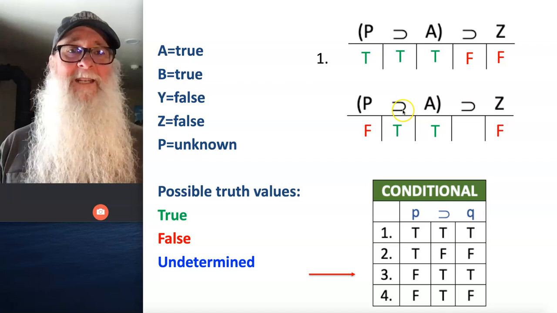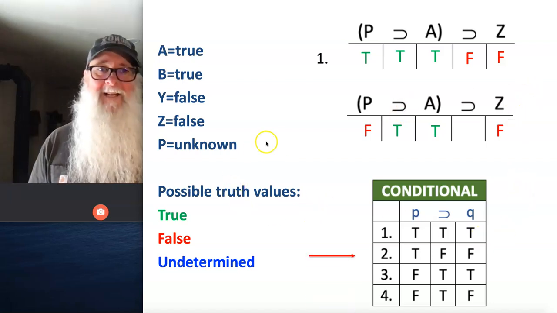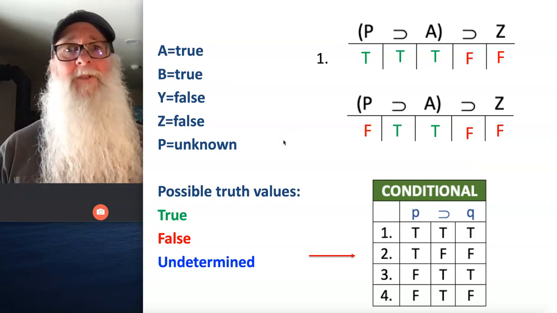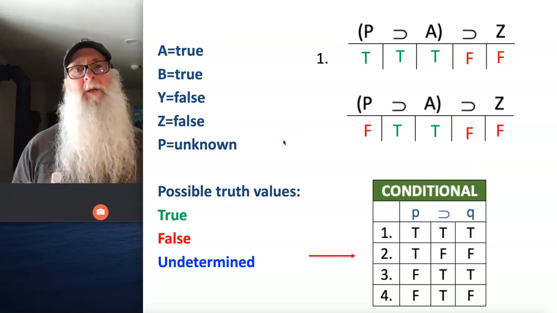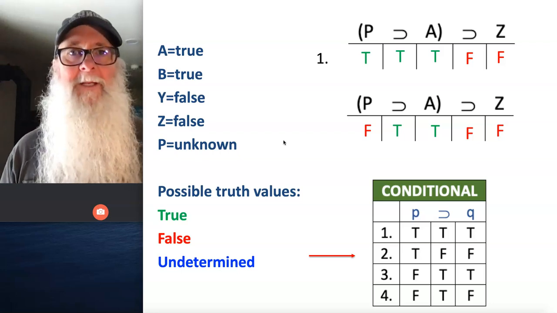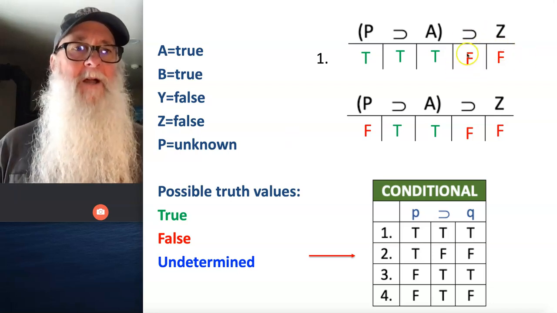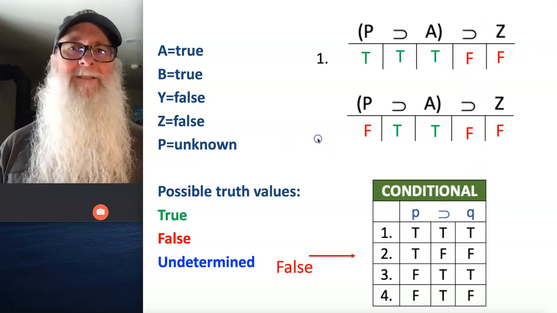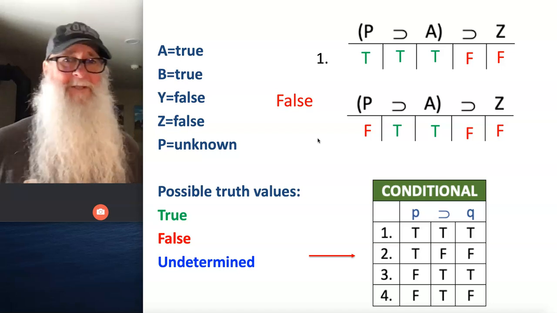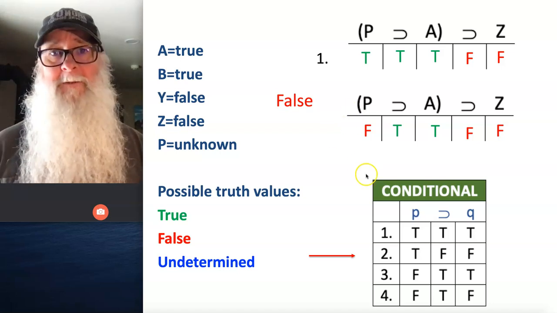And now we can look again at our truth value of the horseshoe, truth value for Z. We're right back at line 2. The horseshoe is false. Okay, so what did we learn here? We learned that for this statement, it doesn't matter what the truth value of P is. If it's true, if it's false, doesn't matter, because the main operator horseshoe is always going to come out false. And that means we can, with 100% confidence, say this statement is false, even though I don't know what the truth value of P is.